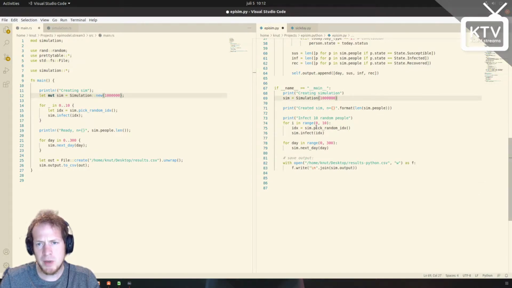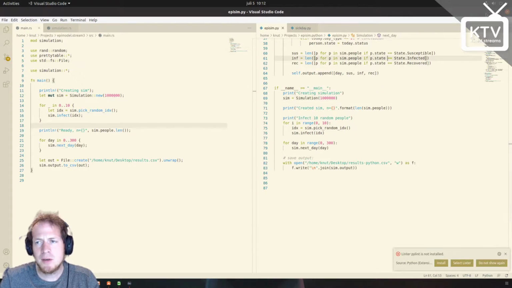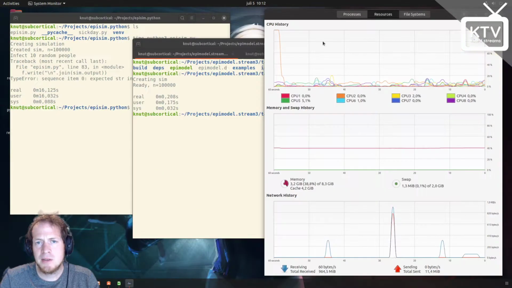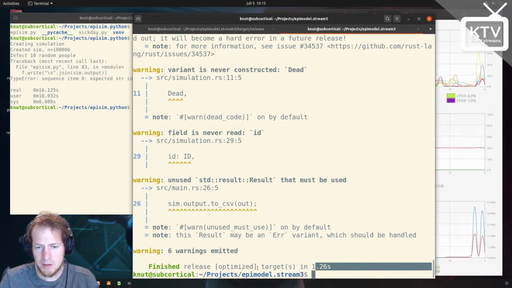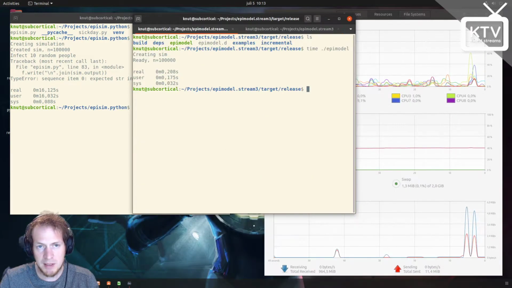We'll do the same in the Python version. I should probably use scientific notation there, because I've saved the Python version, but now I have to recompile the Rust version. Got some warnings, and it compiled in a release optimized version in 1.26 seconds.